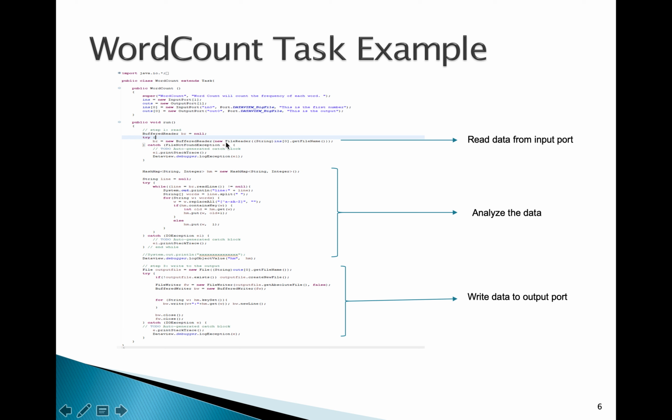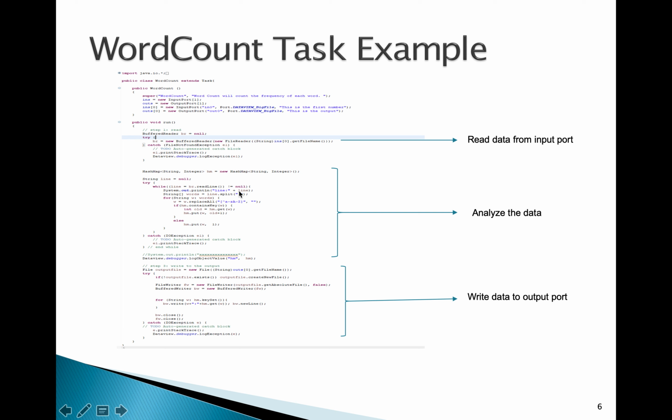We read data from the input port. As you can see here, the port type is data view big file, so we define a buffer reader and use it to read data from input port 0. After that, we analyze the data.